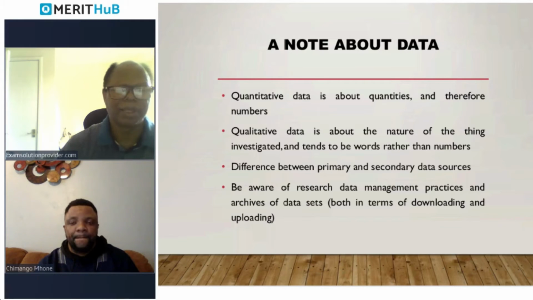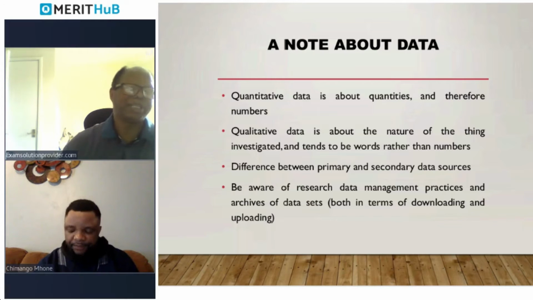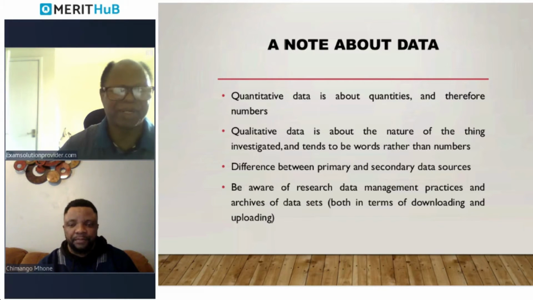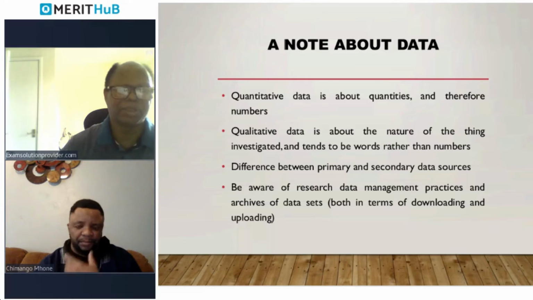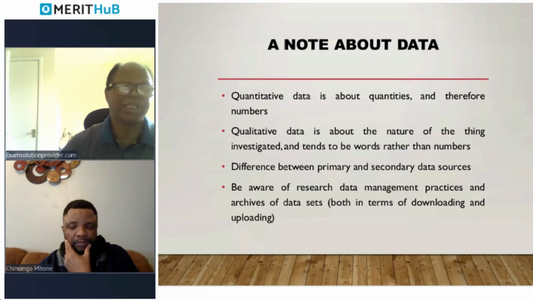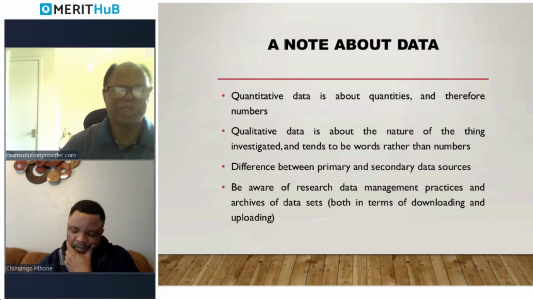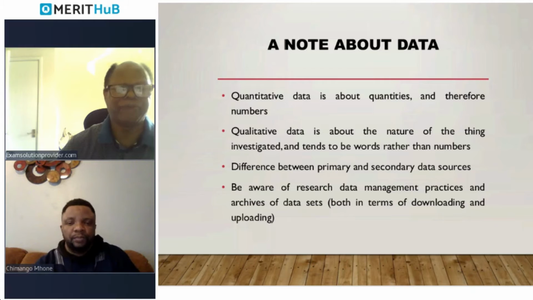The primary is actually the data you collect for the first time and is specific to your research, compared to your secondary data. The only advantage is that the secondary data is cheaper and quicker for you to collect. So the literature review that you were doing for your study is secondary data. Now, obviously, you need to reinterpret it to have the findings.